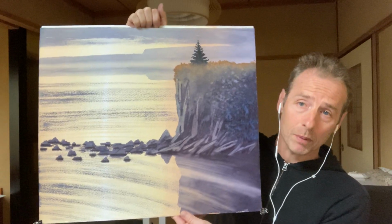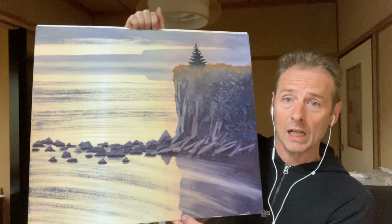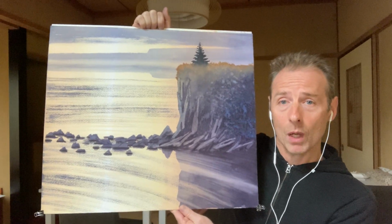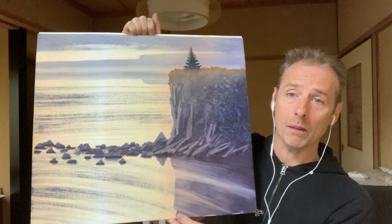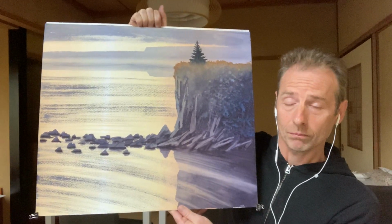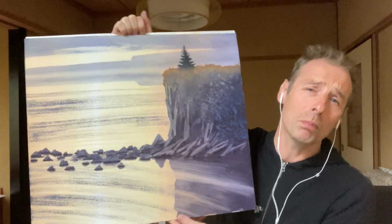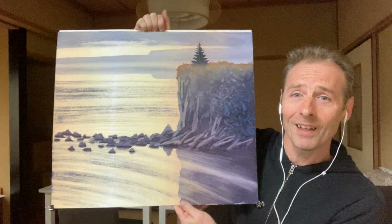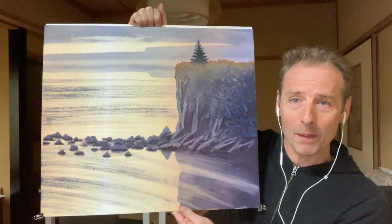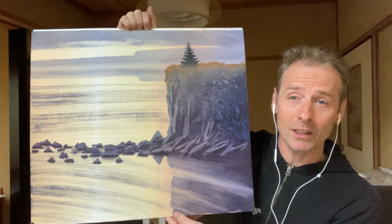I'm also really happy because I did a big size, and that can be such a challenge. And hopefully when this is put in a frame, it's just going to look absolutely amazing. Okay, maybe it sounds a bit egotistical, but what the hell, you know? You have to step forward, right? So yeah, I think in a frame, it's really going to look good.